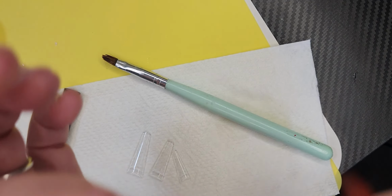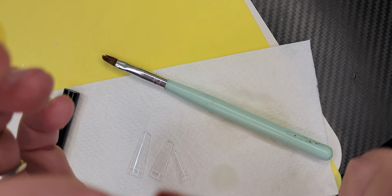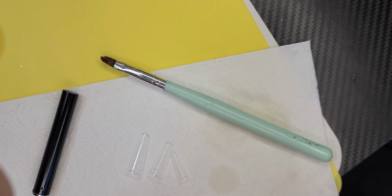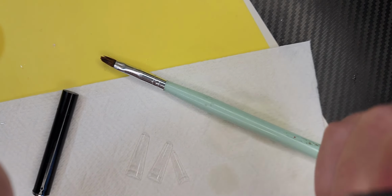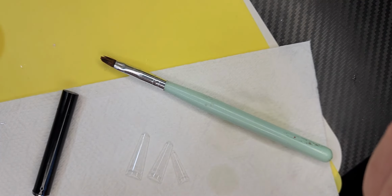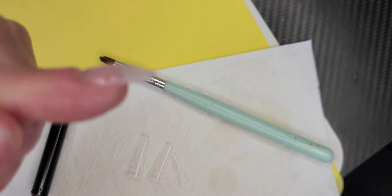So I added some more Polygel, the pink, because I wasn't happy with the apex. I feel like that is something, maybe because I didn't fill the nail enough, or I don't know. But I think that if you're not comfortable with the apex, you should probably just do it in layers, like so, slowly, right? Slowly do it. But right now, I'm happy with what I have.